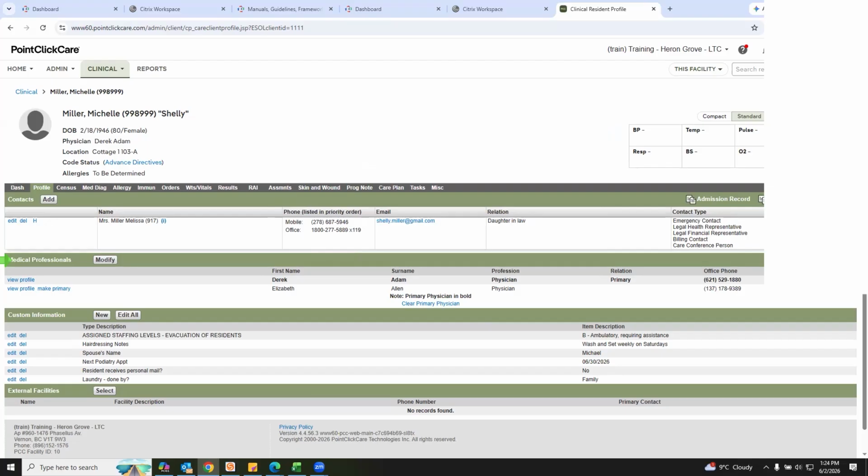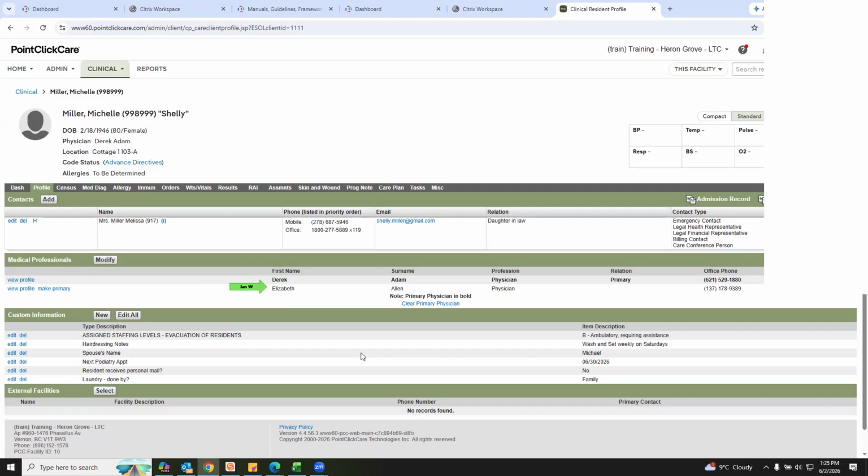Medical professionals often going to be populated initially. You can see here I've added 2 on purpose. Number 1, we have our primary physician in Derek Adam. He is bolded, and you can see the office telephone numbers have been added in the profiles. Your leadership team has done a great job at getting these profiles built out based on information they could find. This supports me when I'm having to reschedule or schedule appointments on that resident's behalf or reach out to our primary physician, in-house physicians.